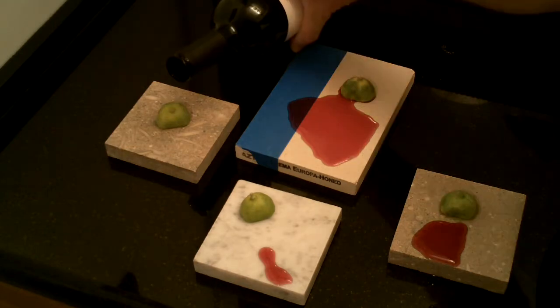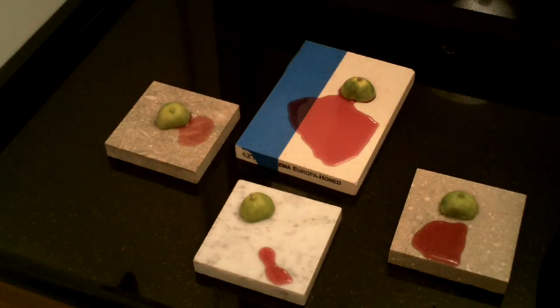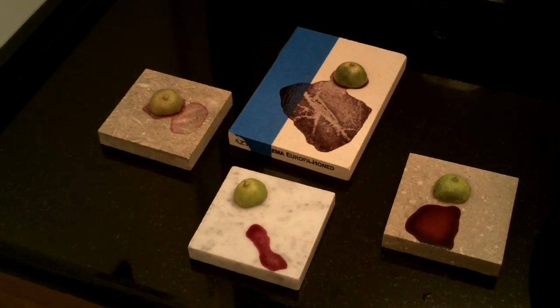So as you can see here, we get the wine and lime on, and it is going to stay overnight, and we figured this would be a very easy example of this. You can see how it did dry to the stone, and this is about 13 or 14 hours later. And we just want to show you how easy it is to take care of.